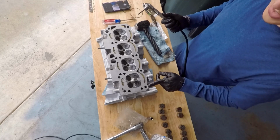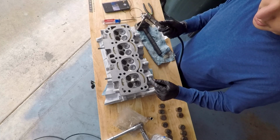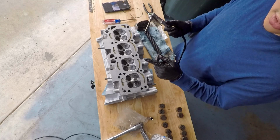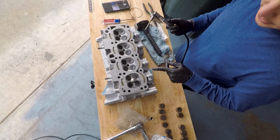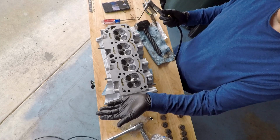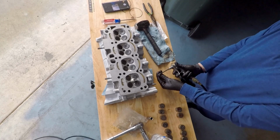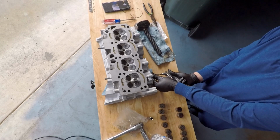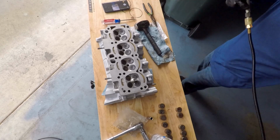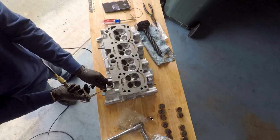What that's going to do is, if there is any type of leak that has formed, the air is going to bubble. So you're going to see where it's bubbled up if it is leaking, and if it is leaking, you obviously have to take all this apart again and lap the valve again. So that's the intake side. Here's the exhaust side.